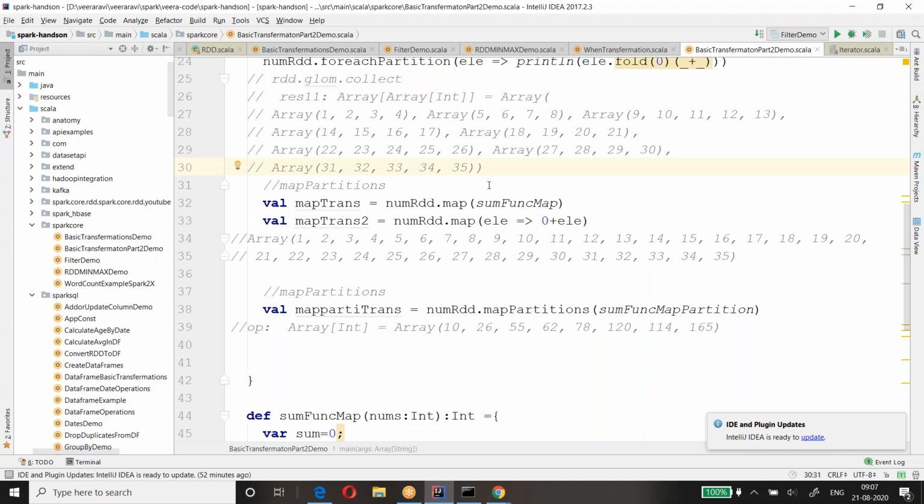I want you guys to try and get an example for map partitions with index. Suppose I say I want the partition sum of the 10th partition. I don't have a 10 here; it's 8 partitions. So I want the 6th partition's element sum. How will we do it?